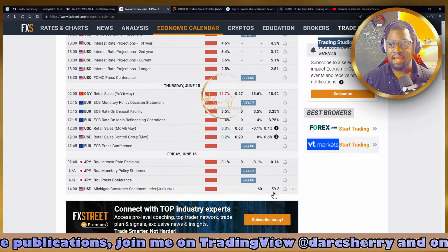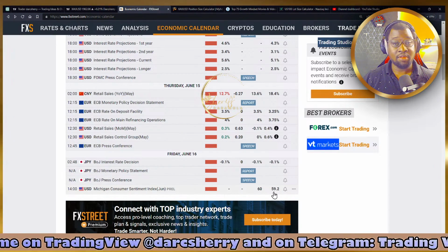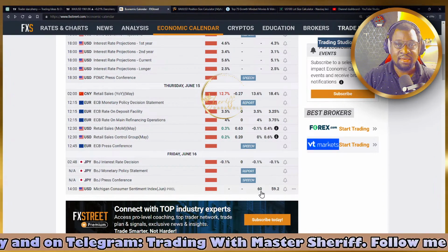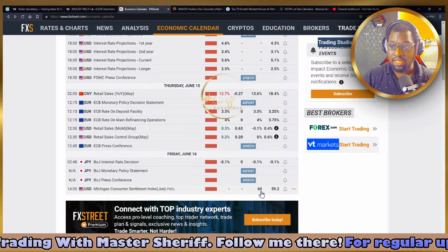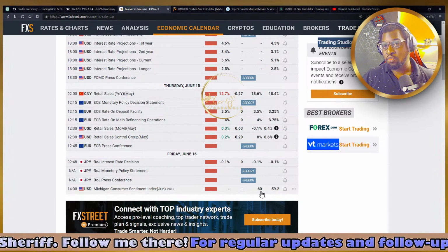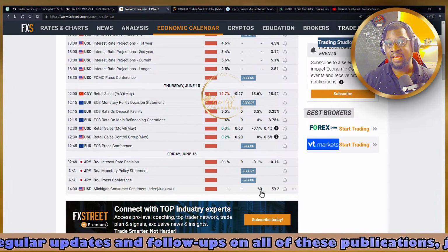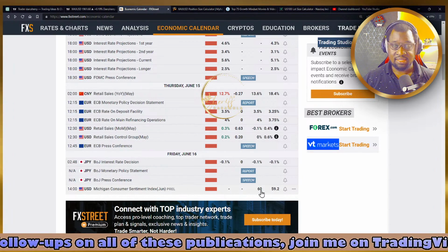Now, from the previous data we have from the Consumer Sentiment Index for the month of May, we had 59.2, and we have a general consensus projecting 60. So there is a general perspective that there has been more spending this month. So we are going to be looking forward to see what the actual data is going to be like for the Consumer Sentiment Index. This is one high impact event that the majority in the market will also be looking forward to, as it will have a major impact on price movement. So what we are going to be doing across the USD pairs is to try to see how we can position ourselves ahead of any potential move today by identifying structures and patterns that will guide our trading activities today.